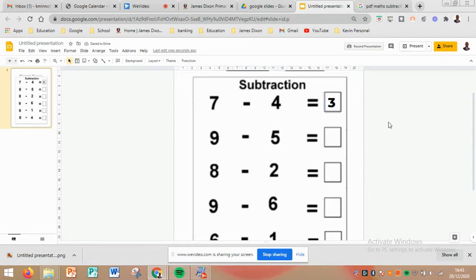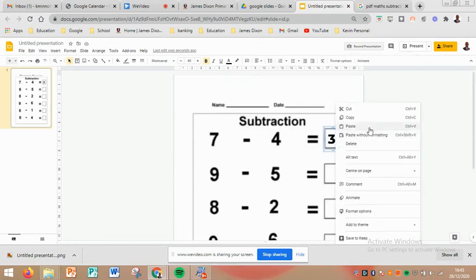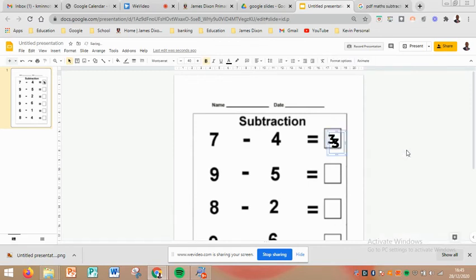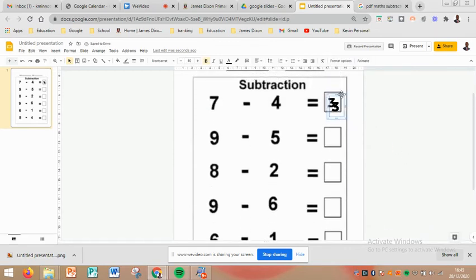Okay. Now, to do the rest of the boxes, what we need to do now, this is the trickiest part I find, is to go inside this cell, highlight, and you copy it. Right click away, and then it pastes another one. Wait until the cursor turns into a four-headed arrow. There you go. Click, and then line it up over the next box.